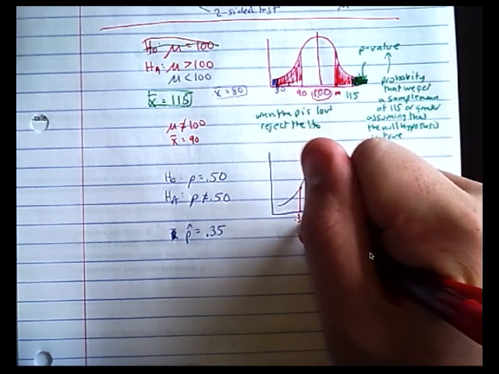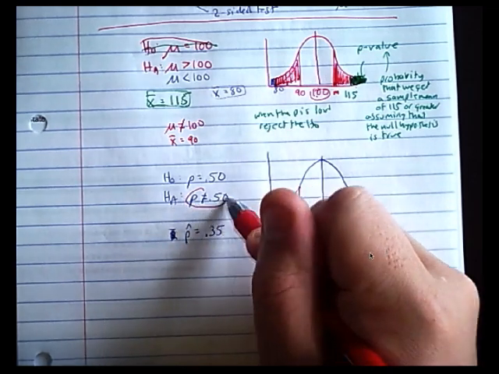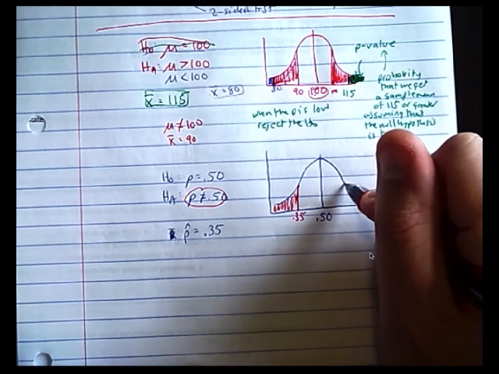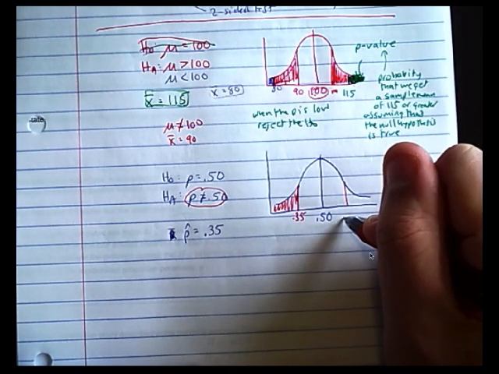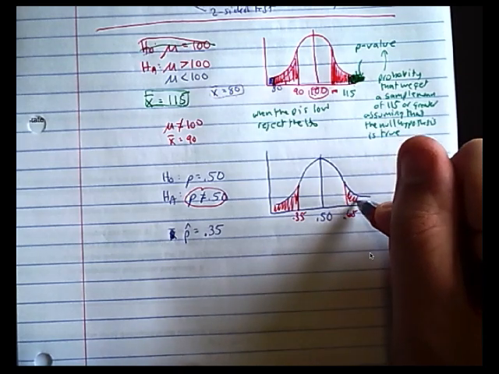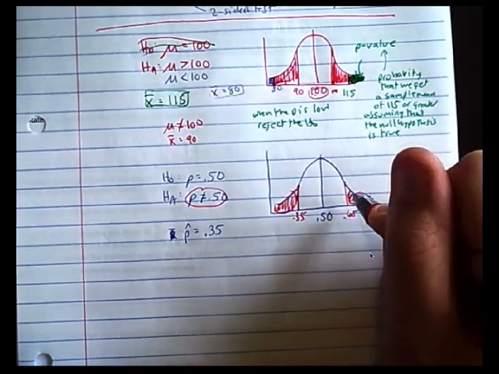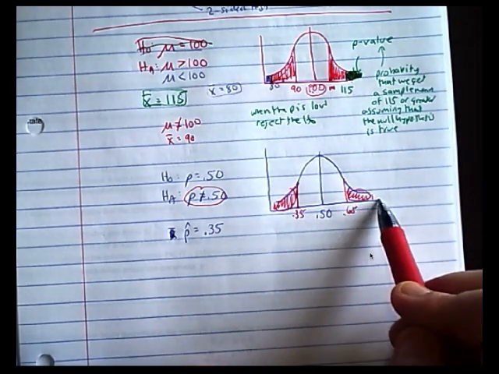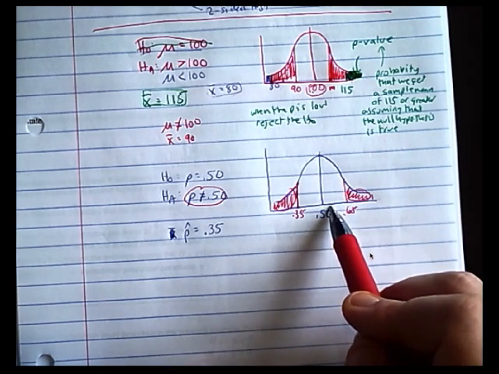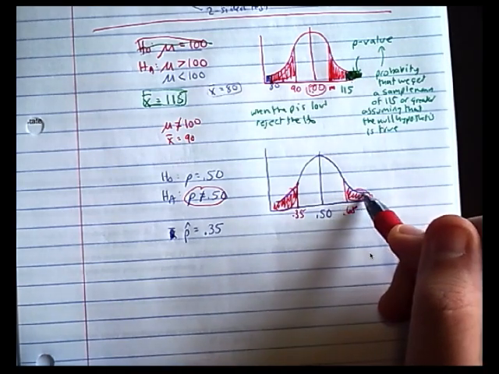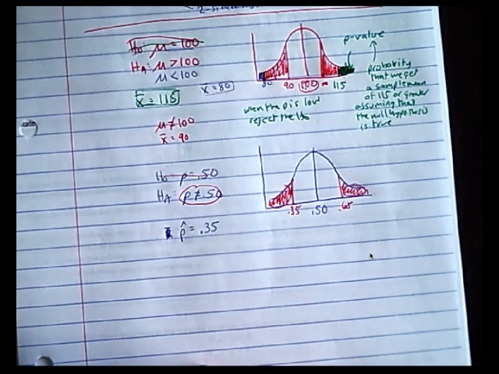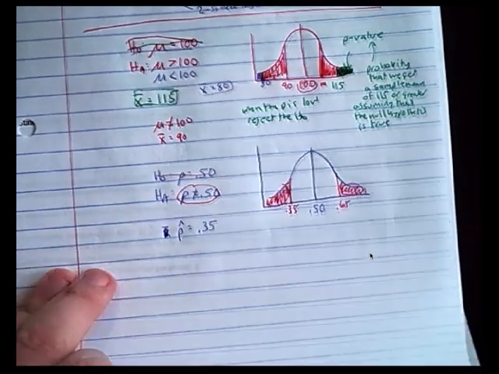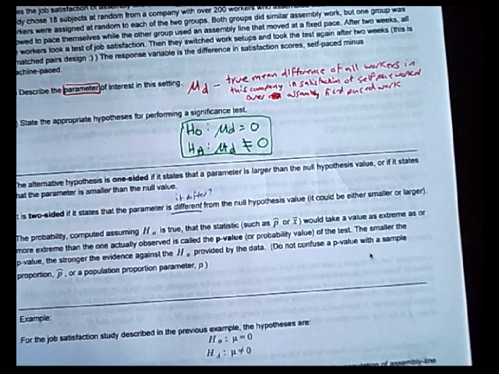So 0.35. If it was a two-sided test, you'd have to figure out what this area is, but essentially you'd have to double it because you have to look at the other side as well. So the other side would go from 65 up. You would examine how likely is it that we would get something less than 35 or more than 65, considering that this is true. The smaller this area is, the more likely we are to believe that that's no longer true. That's the whole idea behind significance tests.